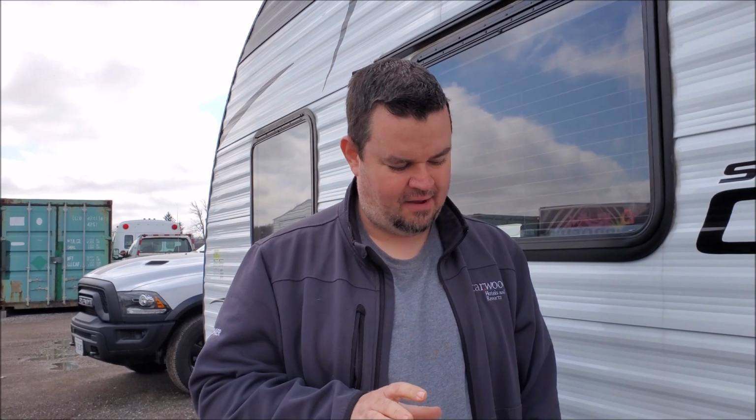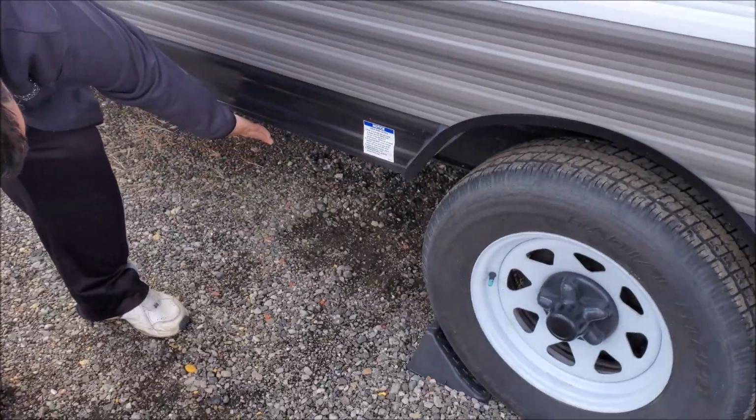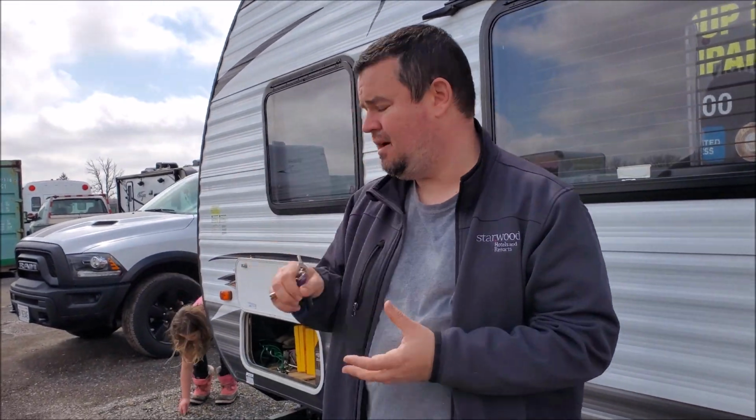One of the things that I've always wondered with this trailer is about jacking it up in an emergency. Now, this trailer has a full-size spare tire on the back. And I have often wondered, because this trailer sits so far up off the ground, how exactly would I jack it up? Now, my truck, a Ram 1500, has a scissor jack in it. I've tried using it because I thought, well, if it can lift my truck, it surely could lift the trailer. But what I found was it was a pain in the ass to use. And also, it was very wobbly, and I didn't entirely trust it.